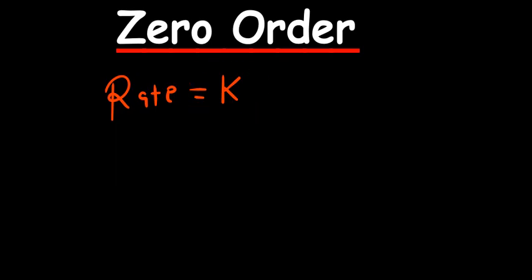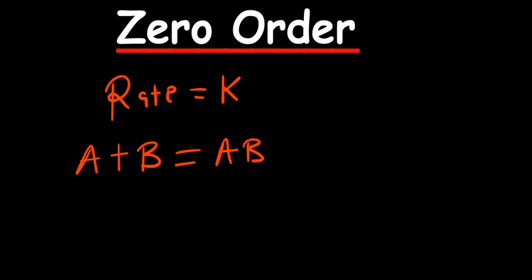What are you supposed to understand about the zero order reaction? If it is only equal to K, the rate itself is independent of the reactant. It doesn't depend on the reactants, or on how fast this reaction goes. It has nothing to do with the reactants. So what do I mean? If I've got A plus, let me say, B, that is just giving me, let me say, AB.